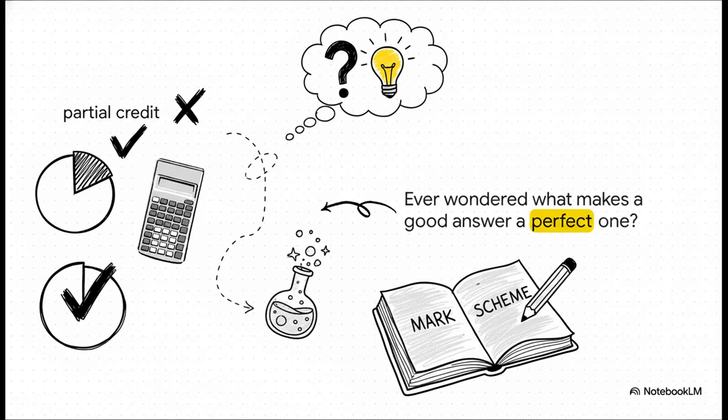You know that feeling, right? You're sure you've nailed a question, but then you only get 1 mark out of 2. So what's the secret sauce? What's the difference between a pretty good answer and one that gets every single point available? Well, that is exactly what we're about to uncover.